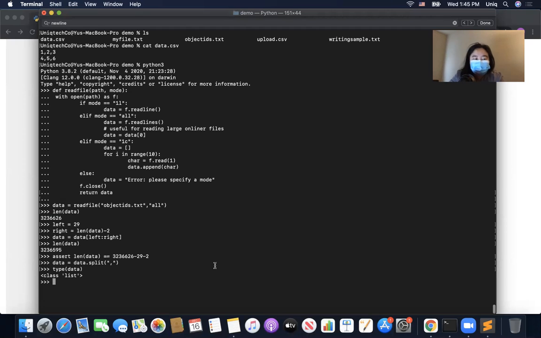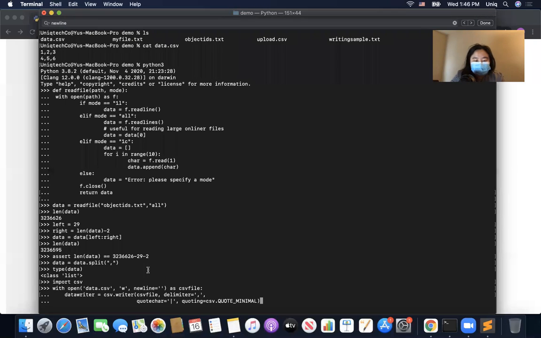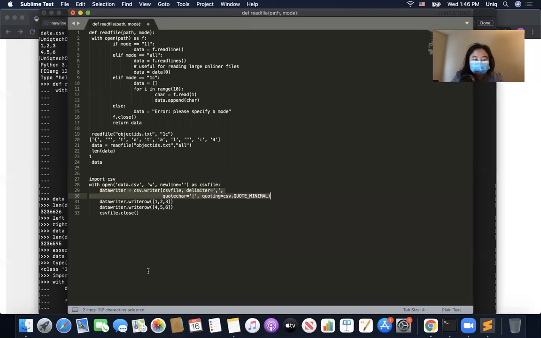Okay, excellent. So now we can start to write our CSV file, right? So I can just say import CSV, and with open this data file, it's going to override the previous one. Okay, I'm going to just set some of this stuff. Okay, and I want to say for IDs in data, because it's text, technically we should just be able to do that.